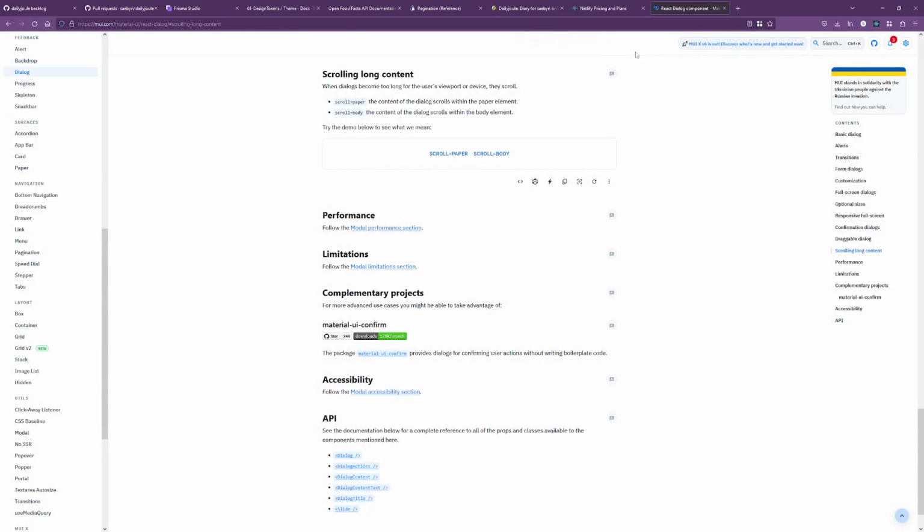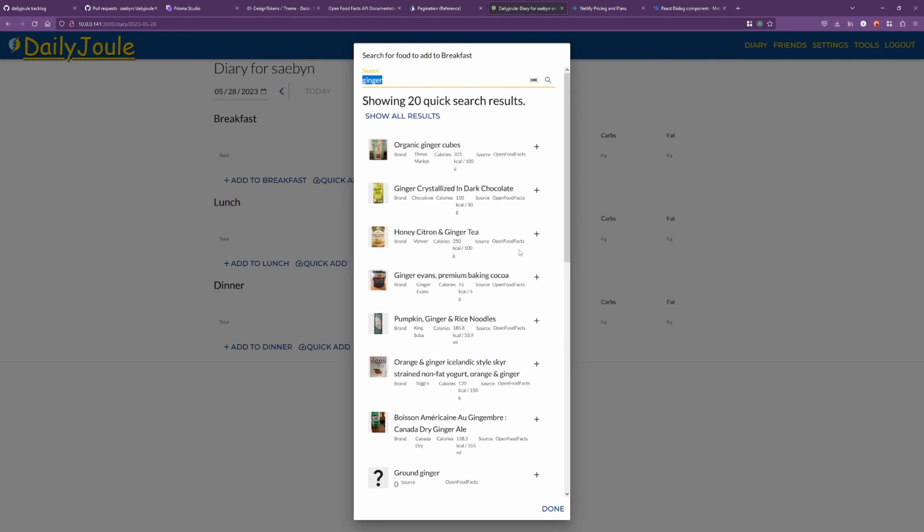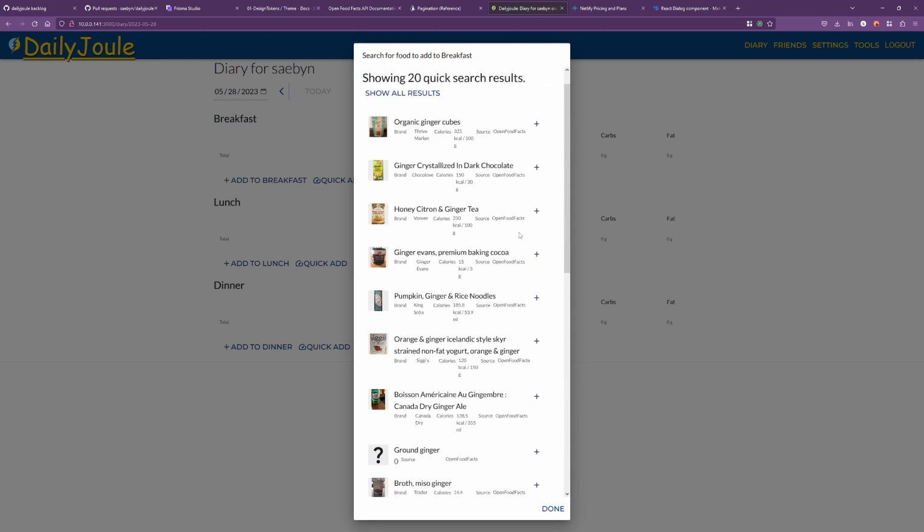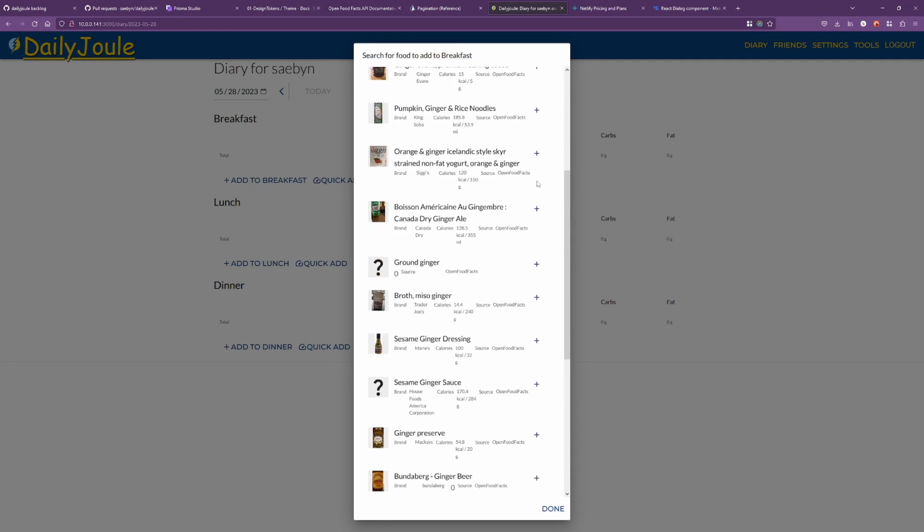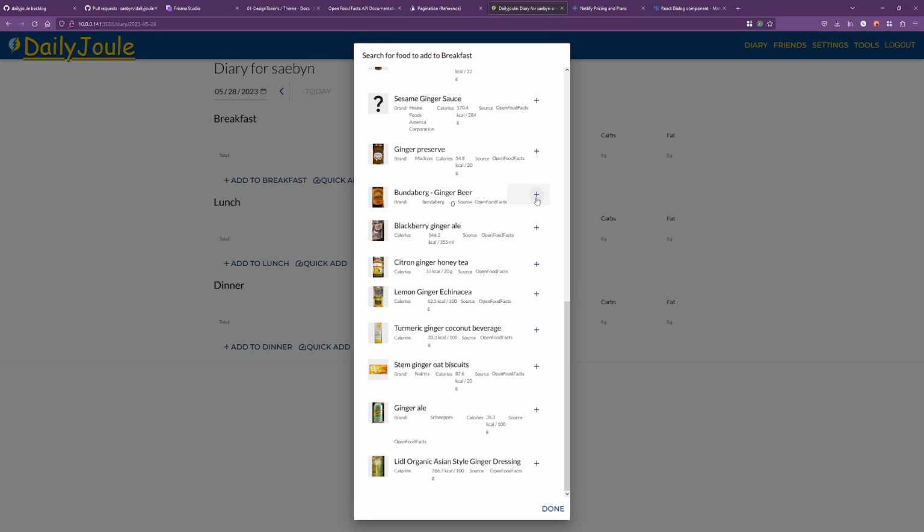Which one is the default? I'm guessing paper is. Yeah, that's the behavior that we have right now. So what we want to do is detect when we are near the bottom of this to dispatch an action.